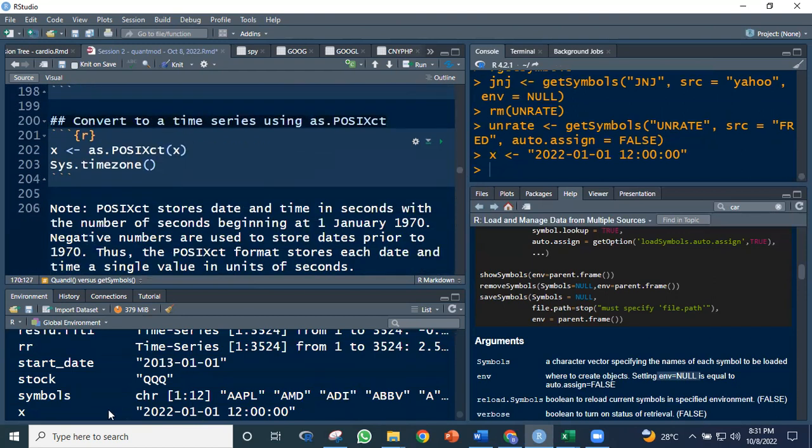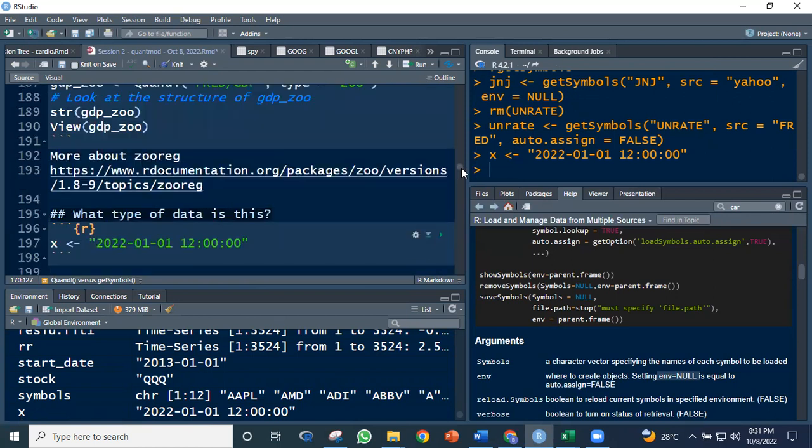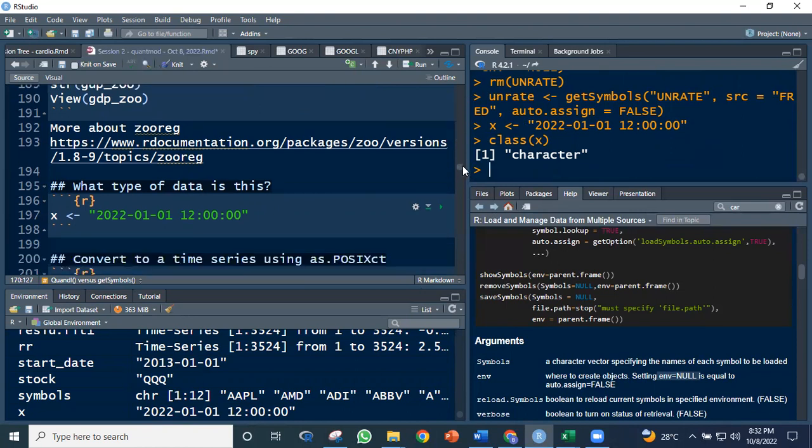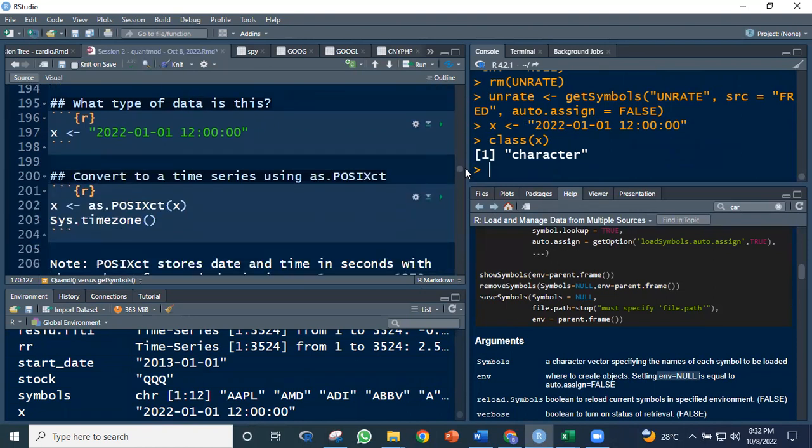So if you take a look at x, ang question, anong klaseng object si x? Let's see, class(x). So character lang siya, no? Character lang yan. Okay? Kita niyo yung chr, no? Ibig sabihin, it's just a character.